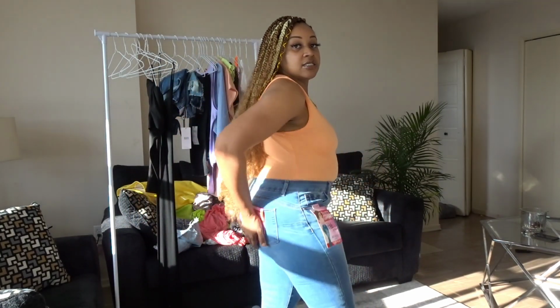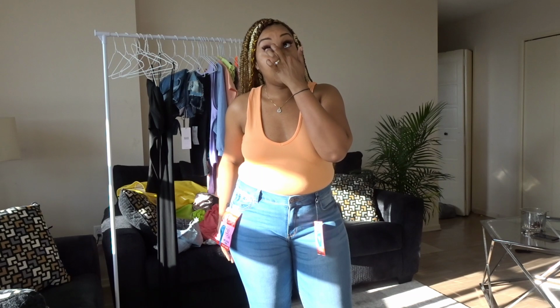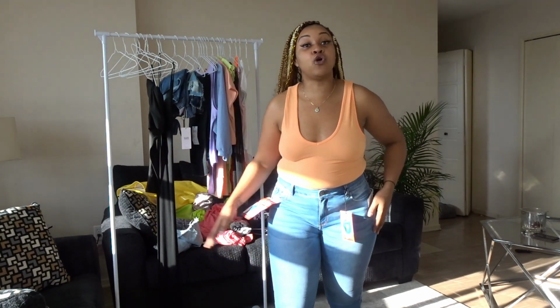And yeah, the jeans, I thought they weren't gonna fit because, you know, I've been putting on some weight in quarantine. It was a little struggle for me, but I did get them up. These are a size 11, people. At one point I was a 15, then I went to 13 for a while. Now I'm at an 11 and I want to stay here and only go down.